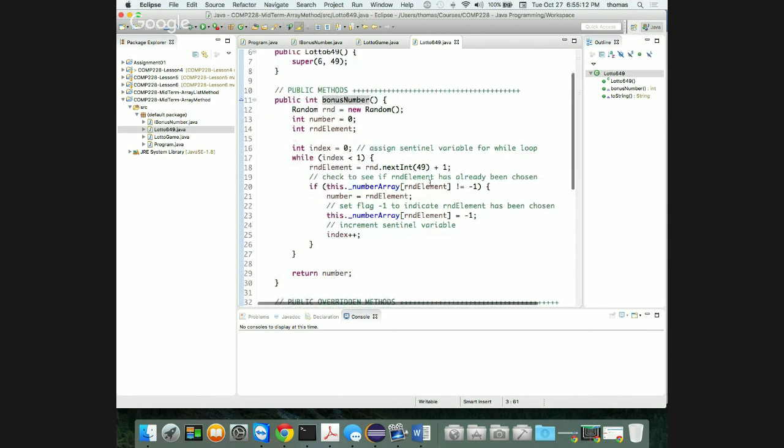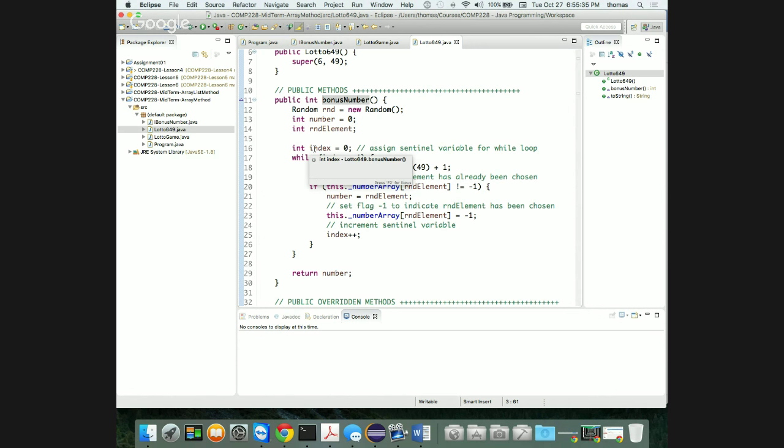Okay, let's take a look at this. So how do I do this bonus number stuff anyway? The bonus number is very similar to the pick elements. And I know that Ravina was saying it's a lot of code duplication. I don't like it, right? Well, it's not really code duplication in that it doesn't do everything the same, but it's very similar to the pick elements array or pick elements method. So all it's going to do is set up another random number.